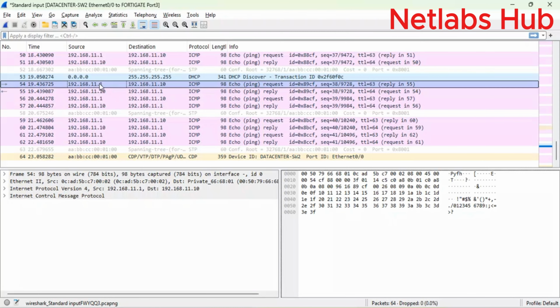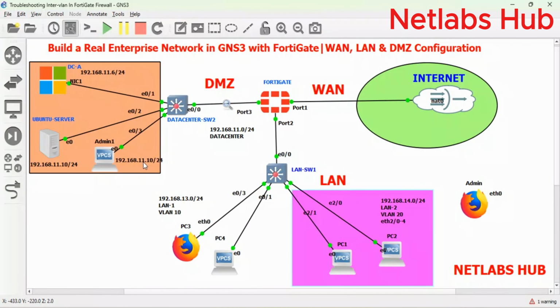This is the gateway or the firewall interface facing the demilitarized zone. Then this is the computer, 192.168.11.10/24. So traffic is flowing through the switch, through this main port here, through the firewall, then through port 3. So port 3 here is having this address 192.168.11.1/24.